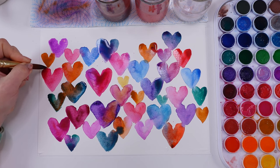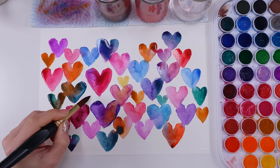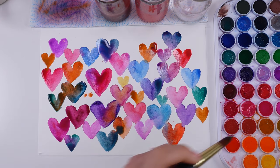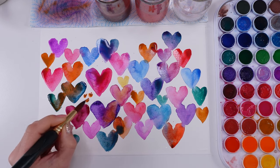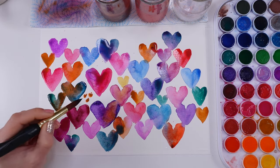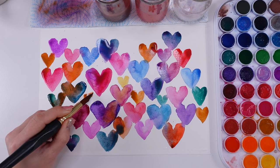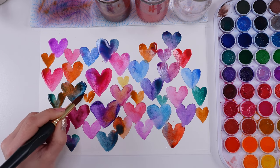And if I can touch this, oh, look at that. I love it. I'm gonna do the same thing here, just jumping in with that. Now, my paper is really, really royal pink right now. And you know what? That's okay. Whatever happens and however it's gonna mix it up, I'm okay with that.